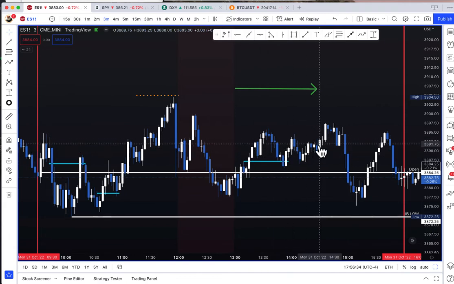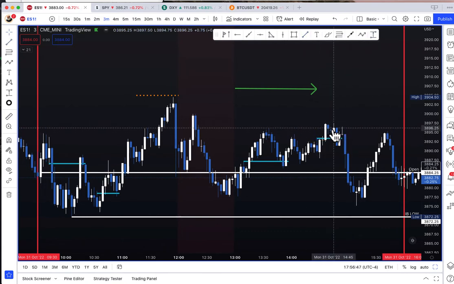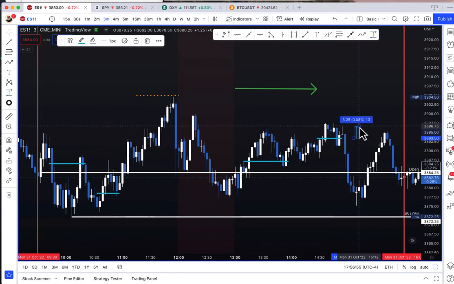I don't have 2 candle separation at all. So the good thing about my 2 candle separation model is it keeps you out of trouble. So here is actually a long you would have taken. I had 2 candle separation and it came back in. How much heat would you have taken? Not every trade's perfect. You took 2 points of heat. It went up 3 points. So you probably made from break even to 1.5 points.